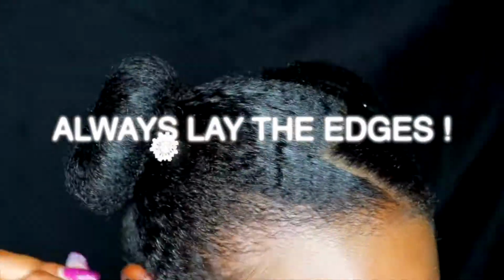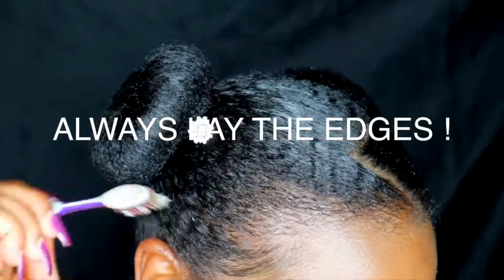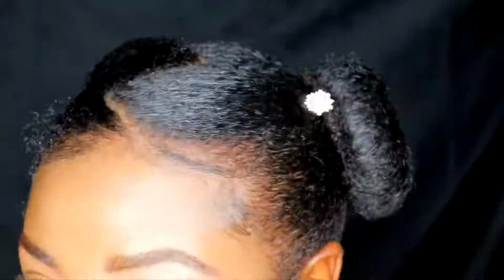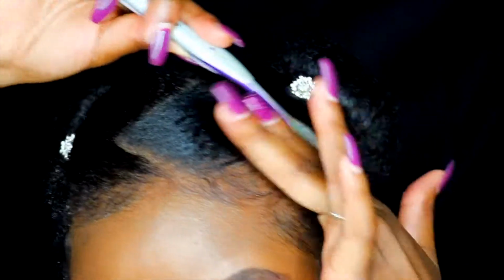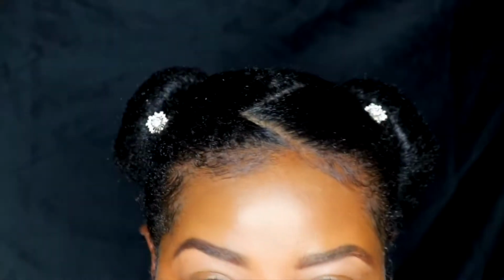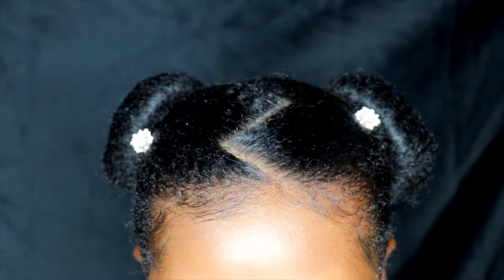Alright, of course I'm gonna go ahead and lay my baby hairs, and then I will go ahead and show you guys the finished product. Alright, so we got the edges laid. I'm gonna go ahead and tie it down.